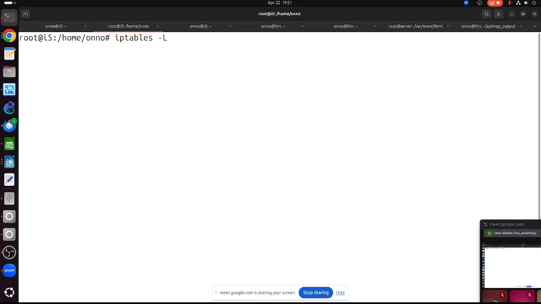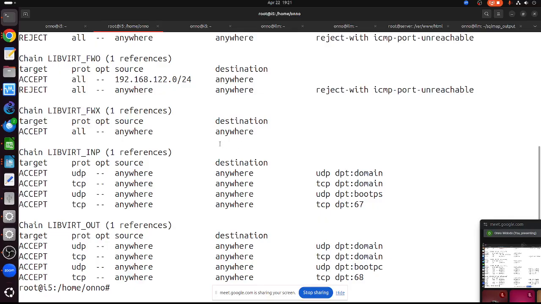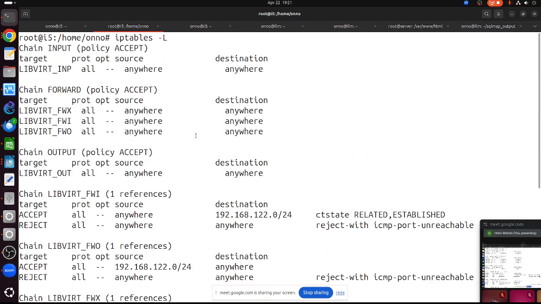We can use iptables -L to list the rules here. There are a lot of rules here. Basically, we have input, forward, and output.